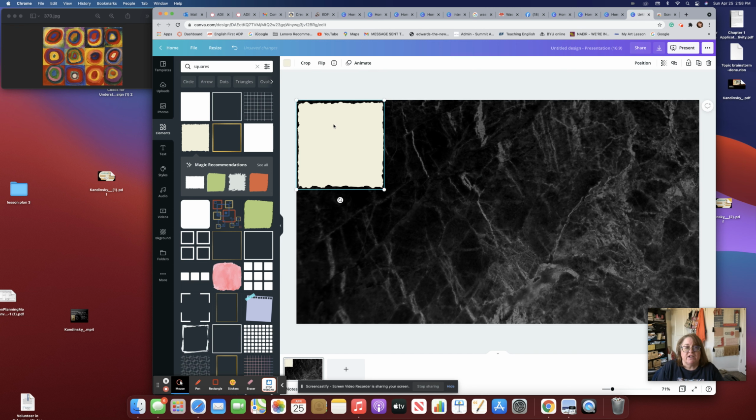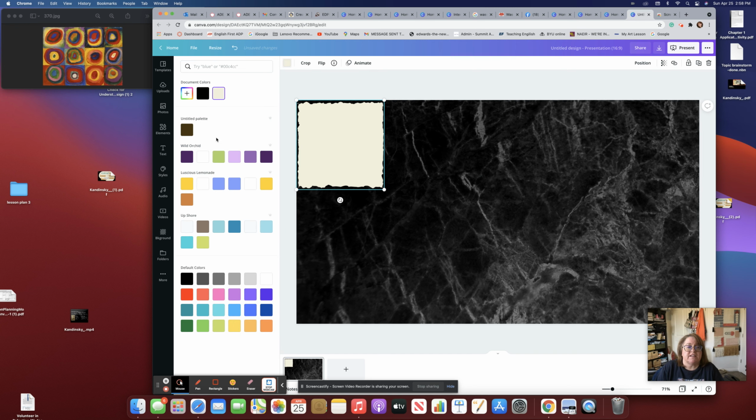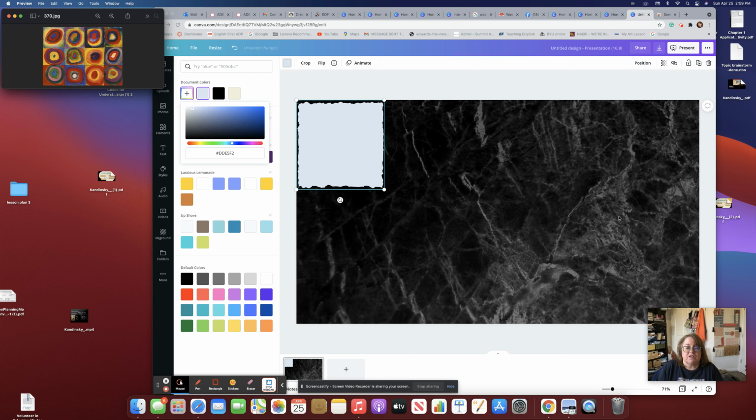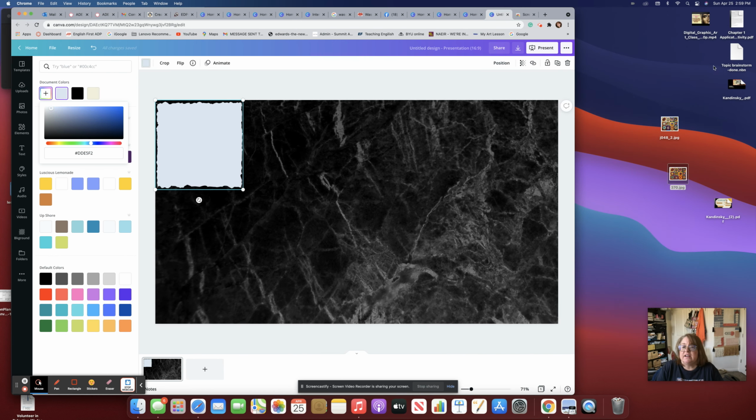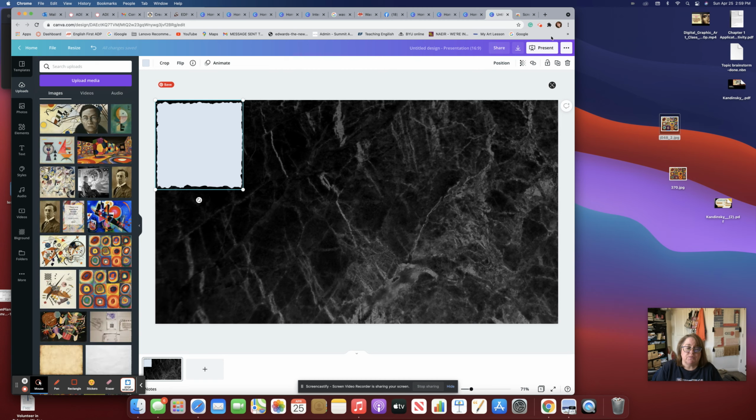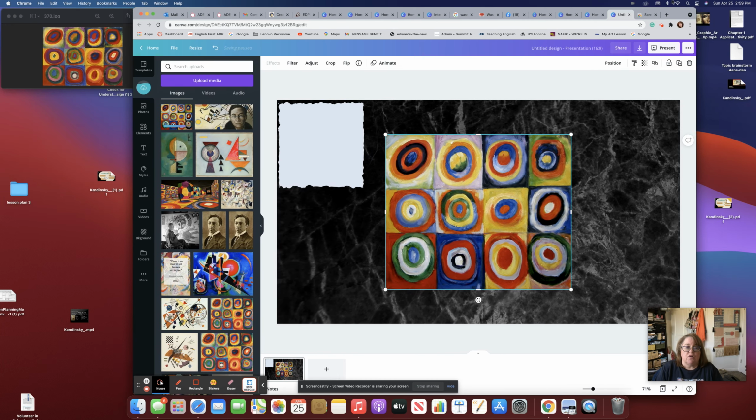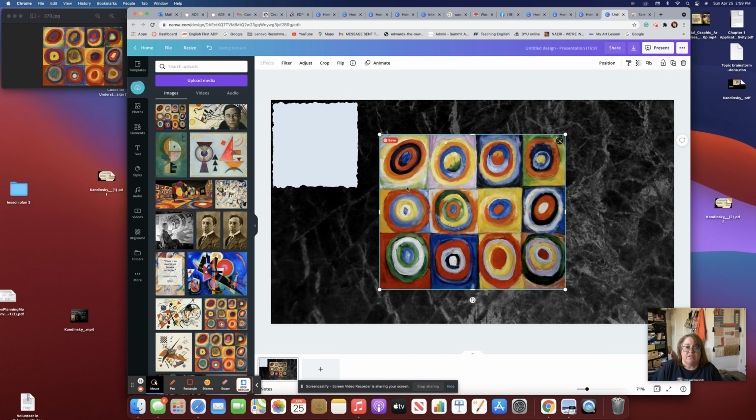Then I might change the first one to a green. Another thing you can do is create your own colors too. Actually, I'll slide this picture in here, because it will create my own palette from it.